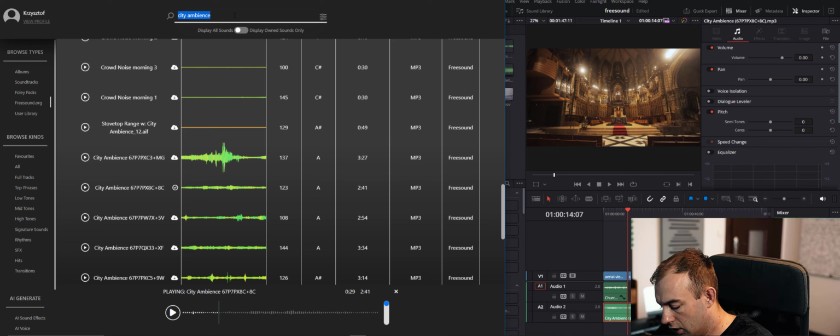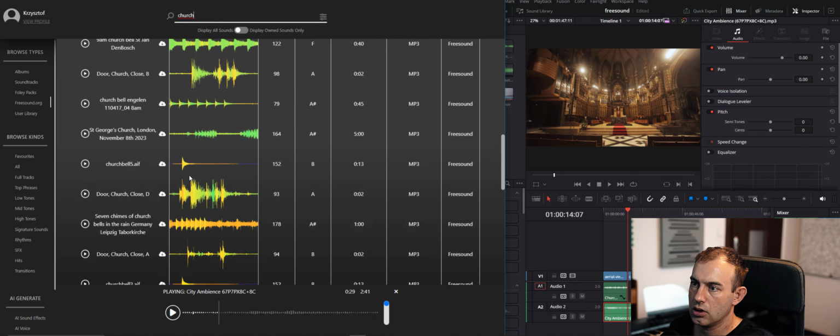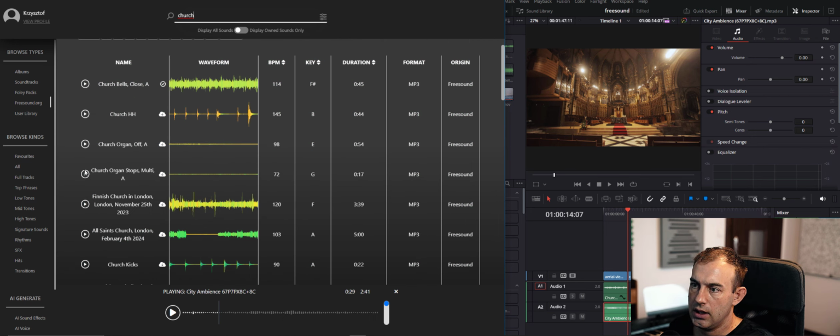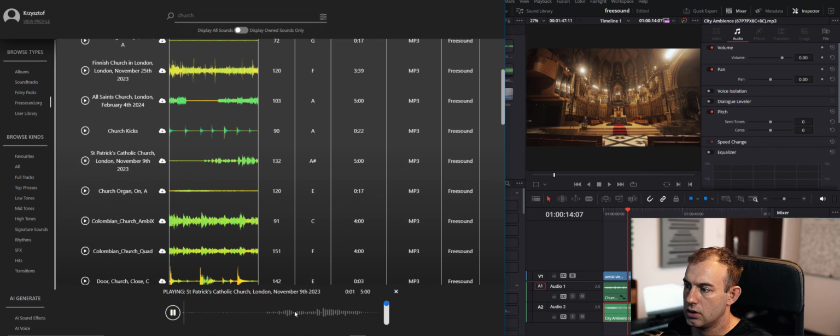The next footage we have over here is the interior of the church. So I'm going to type in church again, but this time I'm just going to leave it as church, and we have some results. Okay, there are no people inside our footage, so we're not going to use this one. How about this? So there's a soloist singing. And I think it will work quite well because you can't hear anyone and you can't see anyone. So there may as well be a soloist singing somewhere in the background. So we're going to use this.